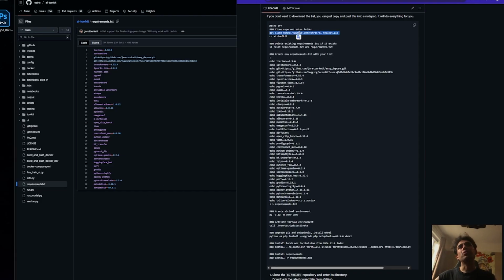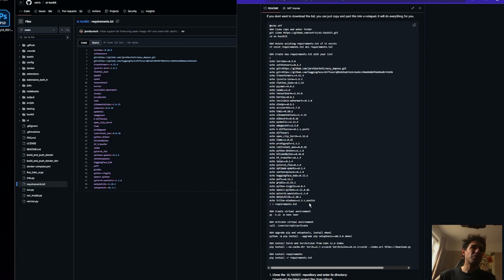Obviously, when we git clone the library, it does come with this requirements.txt. So then we're just checking for it. If it exists, delete it, right? And then we just create a new one. Our requirements.txt is all of these, which essentially are all of these, but with a few separate changes, right?